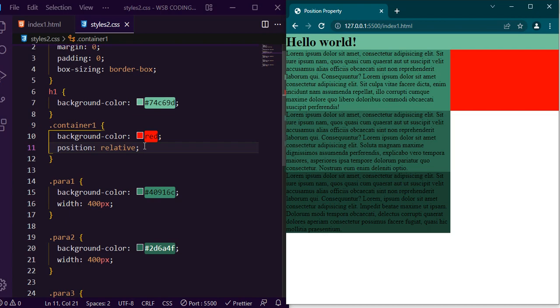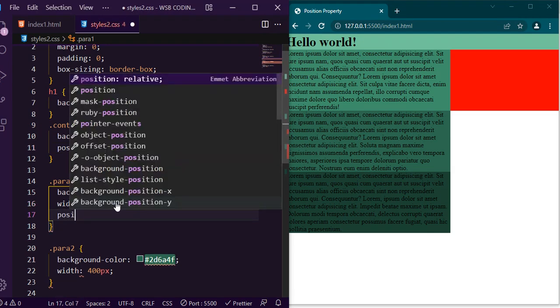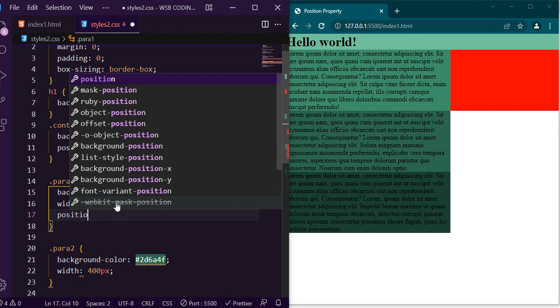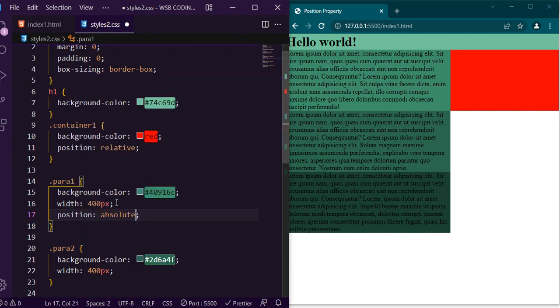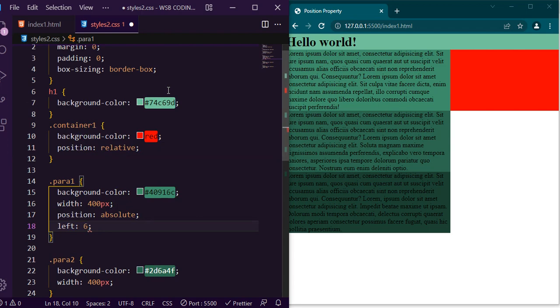So when I give this paragraph 1 the position of absolute and use the offset property, let's use left of 600 pixels, what will happen is this paragraph will check if its container, if its parent div is positioned to relative.